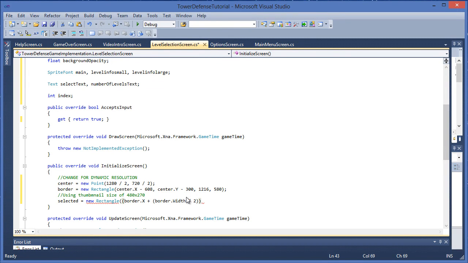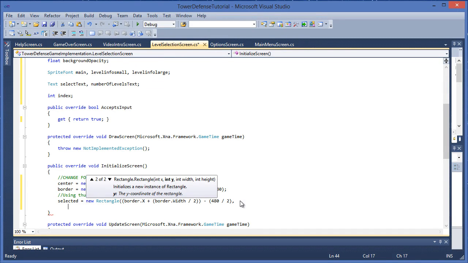So we're just getting to the center point of our border in the horizontal direction. Now we need to subtract that by 480. We are assuming a 480 thumbnail size divided by 2. So we're just subtracting half of the thumbnail size. So that gets a selected thumbnail horizontally centered.